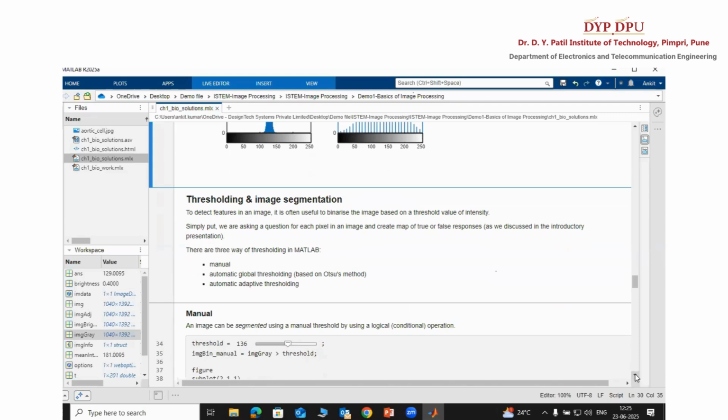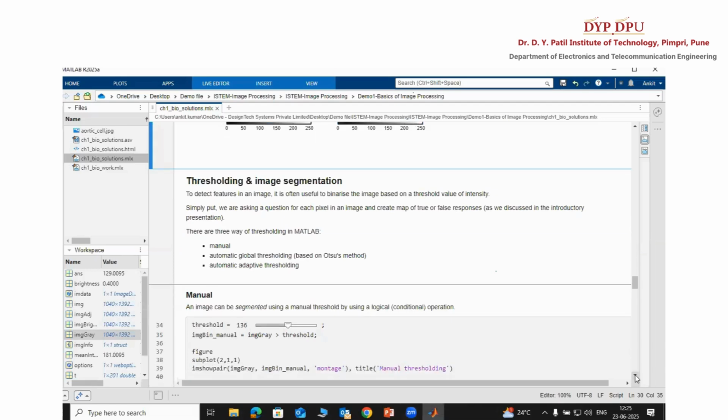With the help of the thresholding option, I just want to know from the chat. Now after that we will go for thresholding and image segmentation.